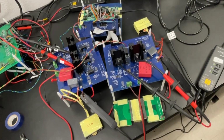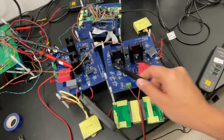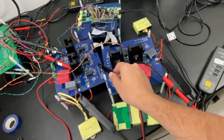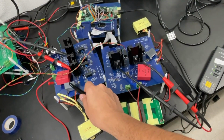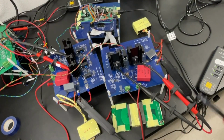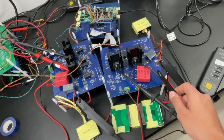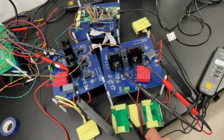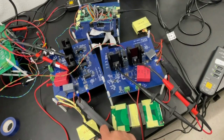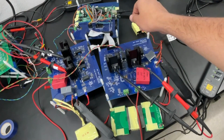Now let's go to check the hardware and some experimental results. Here you can see the hardware. This is the primary board, and you can see the switches, the gate driver circuit, and this is the blocking cap to remove the offset from the square waveform. And the primary side is connected to the secondary board through the high frequency transformer. It's a planar transformer. We have the external inductors, and we also have the control board.